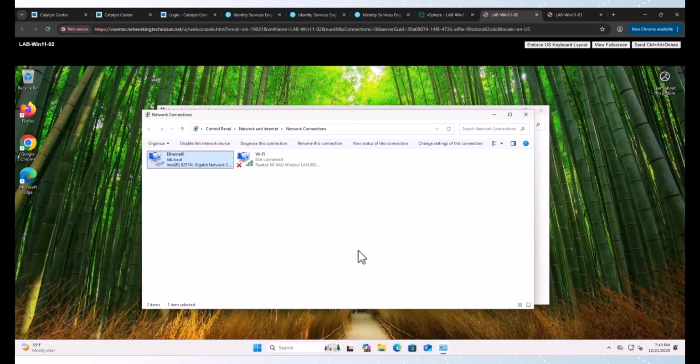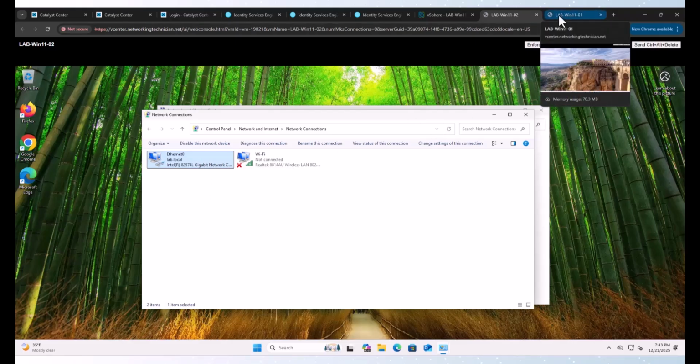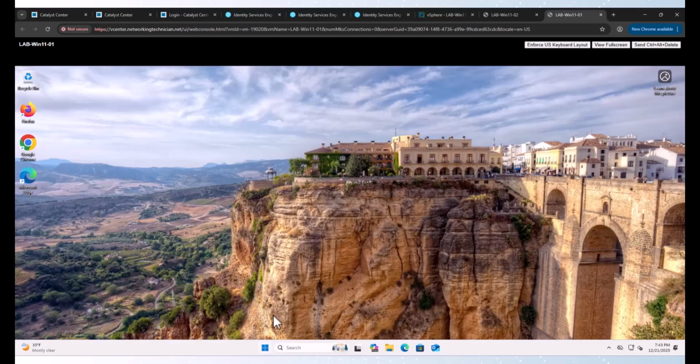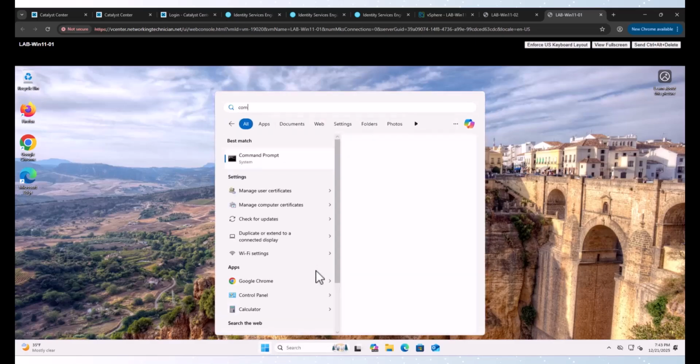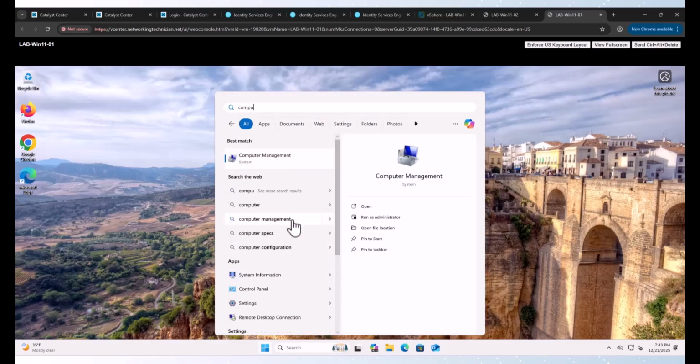I am somewhat concerned about the root cert that might be on these because I'm guessing it didn't get recreated as well. It was already there. But let's go over here and check this one. Oops, no, not computer. Control panel.